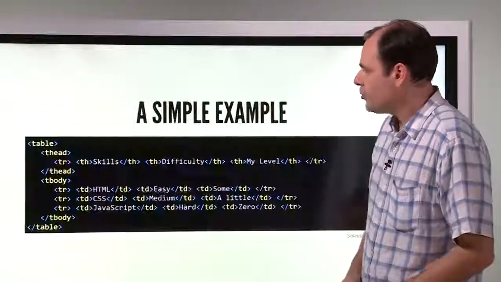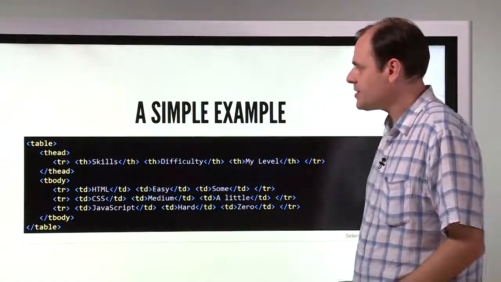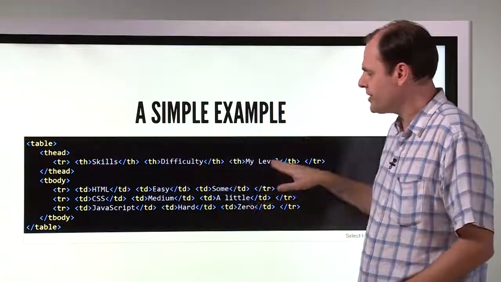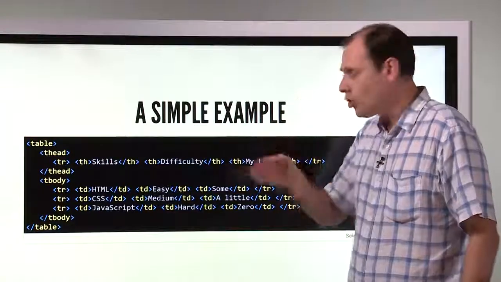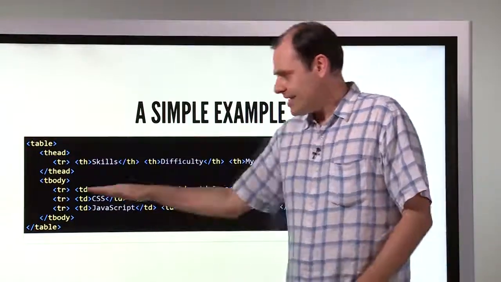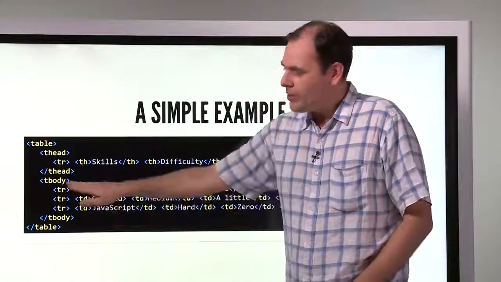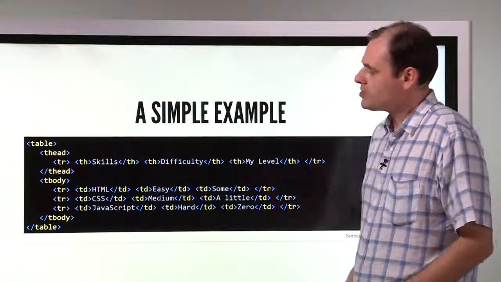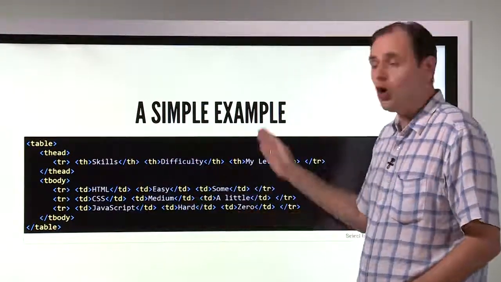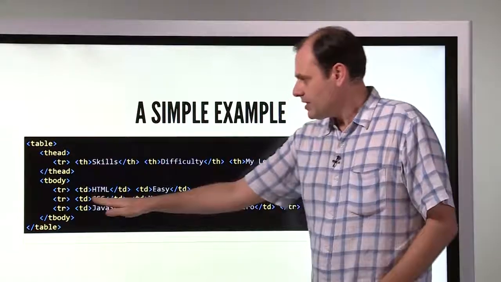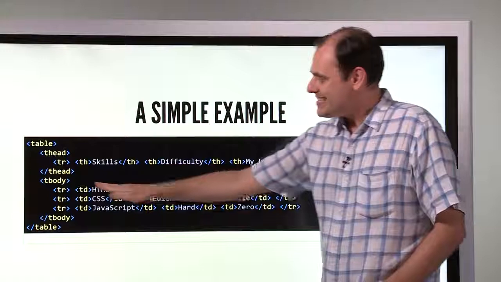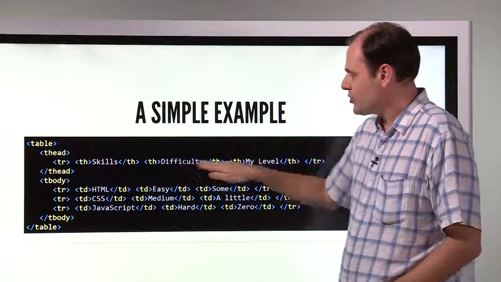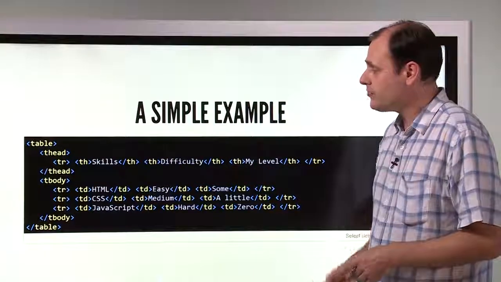All right, now if you put it all together, you're going to get an example, something like this. And so there's our header row: Skills, difficulty, my level. So that's 3 columns being constructed. And then into the main part of the table, the body part, we have 3 rows in this example. And just like the header, we have 3 boxes. That's going to give us 3 columns, basically. So like we said, TR for each single row, TD for each box, except in the header, where we use TH, TH, TH.